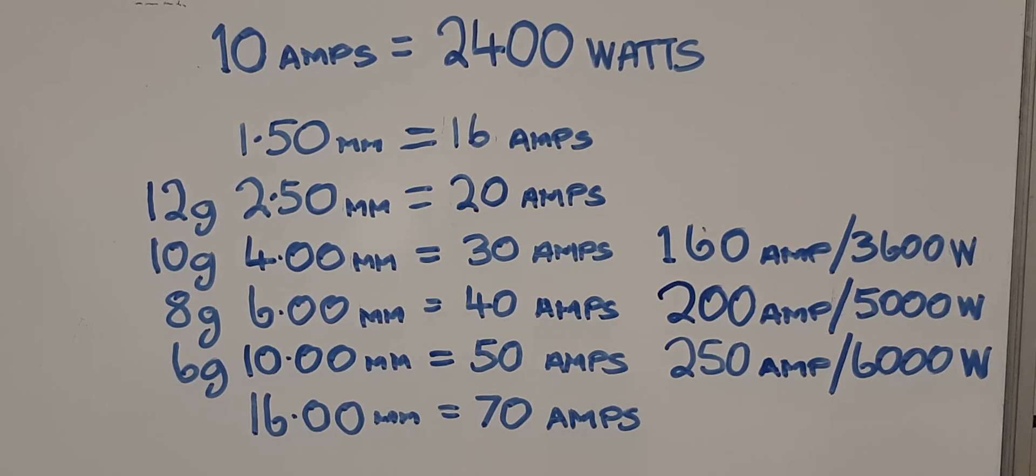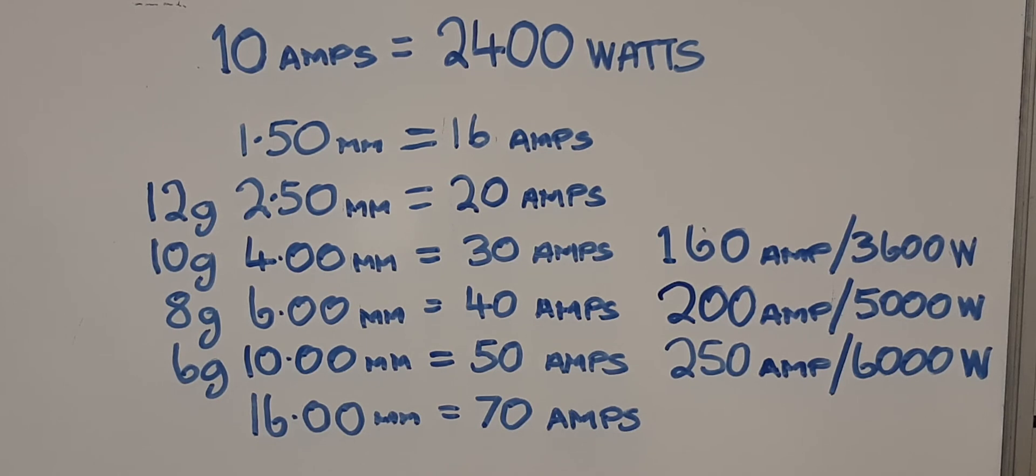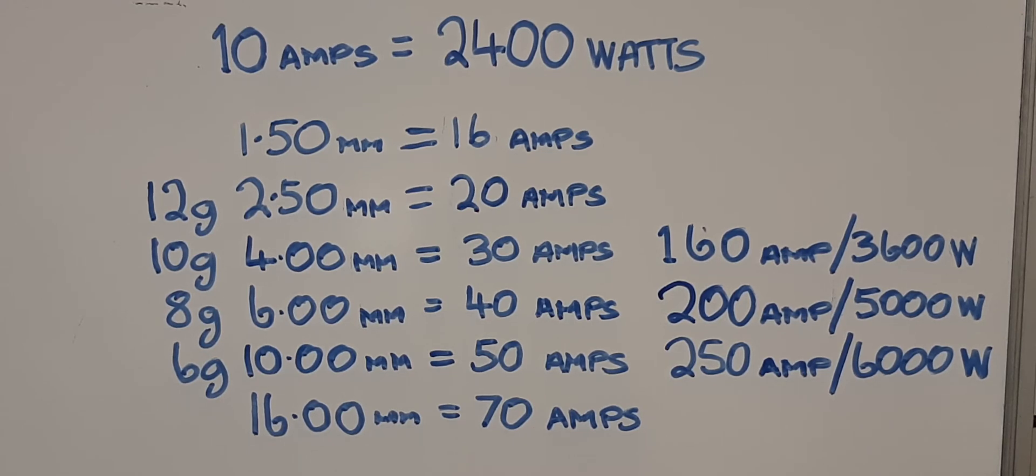So we're going down through the list now. When I say generally required, I mean the initial arcing that you will get from the start. I should probably shouldn't use the term arcing, but the inrush to cover you for the inrush so that's not going to throw off your breaker. And those cable sizes, again, are applicable to the amperage you require. You can weld with a 250 amp machine on 20 amps or 2.5mm cable, but you won't weld at 250 amps. If you go and set the machine up in a properly set up environment where you've got the correct size breaker and the correct size cable, then you'll see what a 250 amp machine welds like.